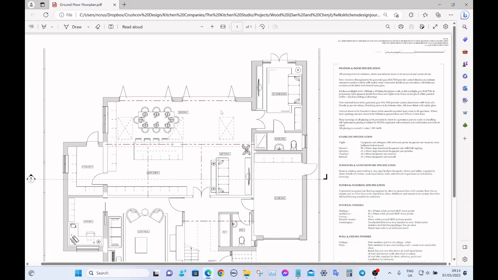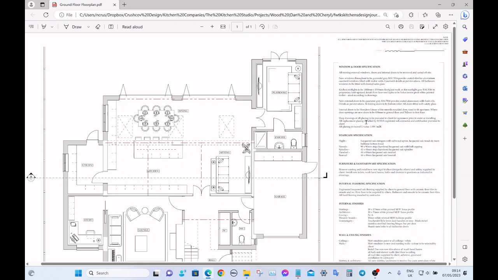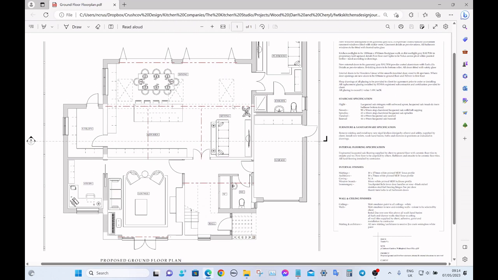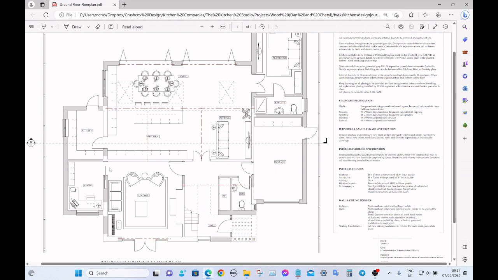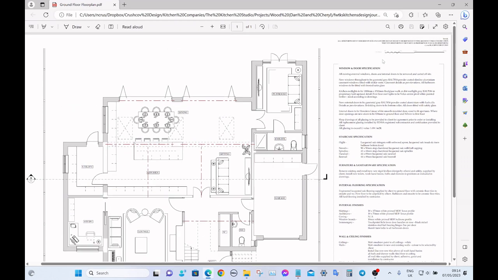So in this video, I'm going to show you how I make a SketchUp room using an architect's plan. We're going to be doing all the walls, doors and windows. And this is the architect's plan, which I've been sent from the client. As you can see, there's no dimensions on the actual plan, but we have got a scale up in the top right. So that's what we're going to use to resize it within SketchUp and then use it as a sort of template to trace around it.